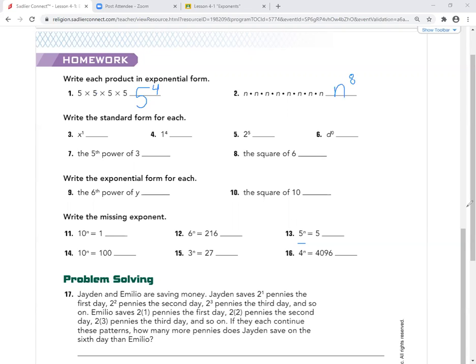Since we have a little extra space here, I want you to use a different color and label a little diagram. The number that is really tiny in the superscript is called the exponent. Let's label that exponent. And the bigger factor that's written in regular size writing is called the base. The base tells you what factor you have a copy of. The exponent tells you how many copies of it you have.